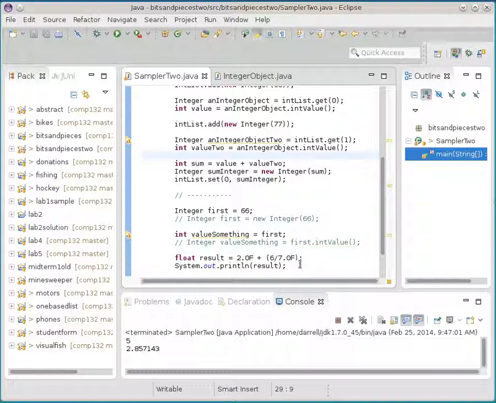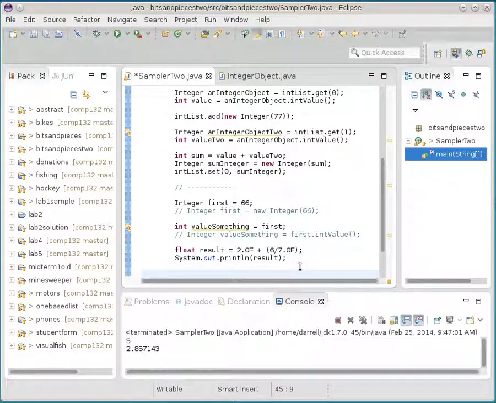Okay, so there's a couple of pieces of advice for floating point. There are actually in Java 4 basic native types. There's int, whatever a variable is.